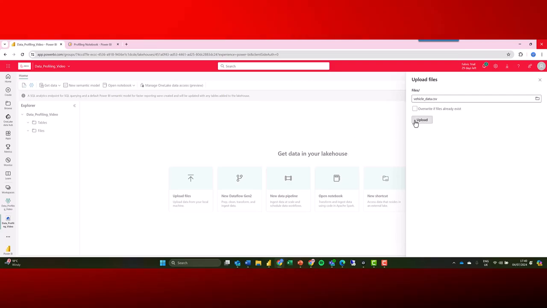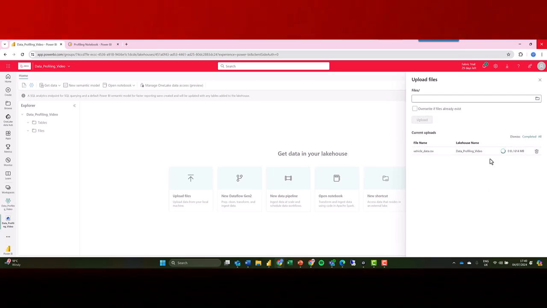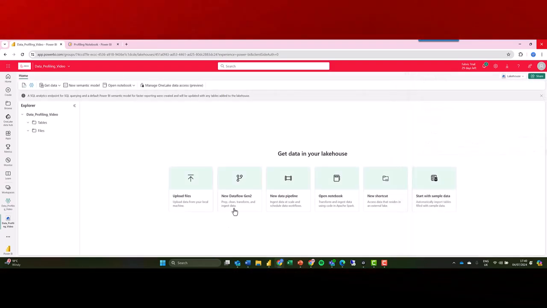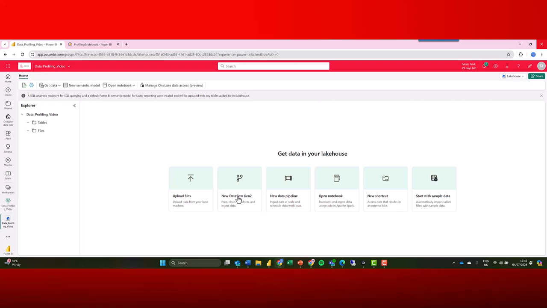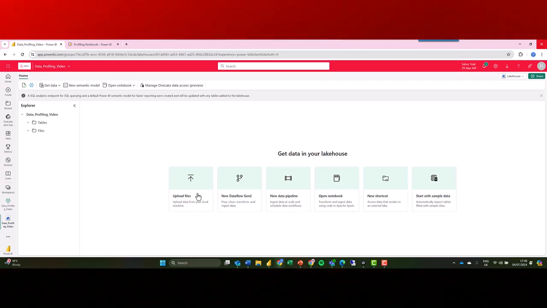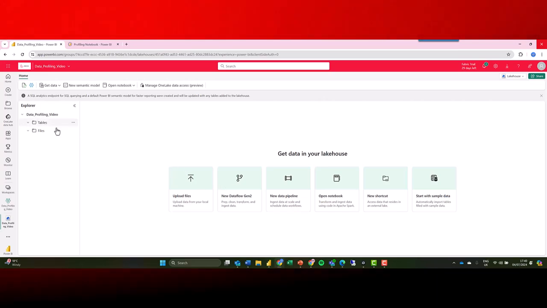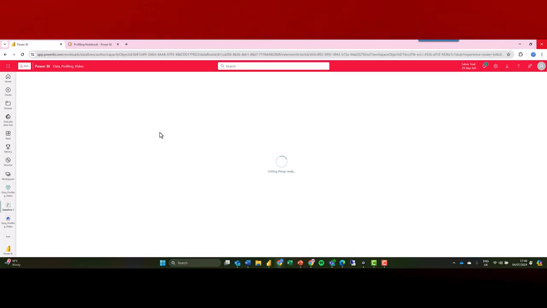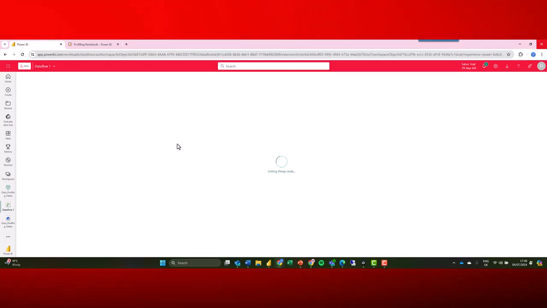We're just going to click upload, and this will take some time to complete, but it will carry on in the background. So what we'll do now is leave this screen and start creating our new data flow. Simultaneously, as it's loading the file, we'll also be getting some data from our SQL database and bringing it into tables. I've clicked new data flow generation 2. It's just going to take a second to open up the Power Query user interface.